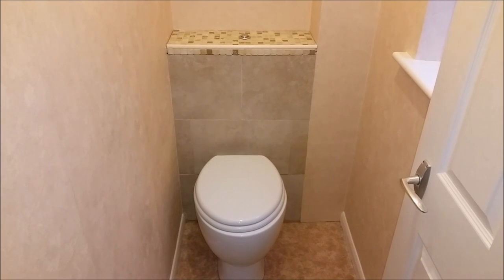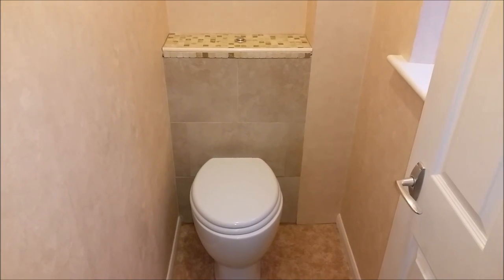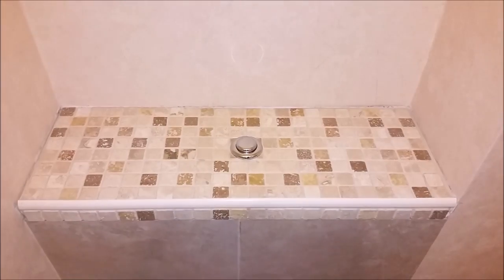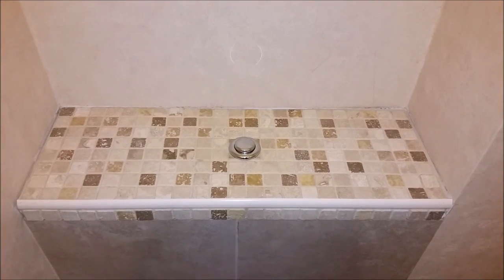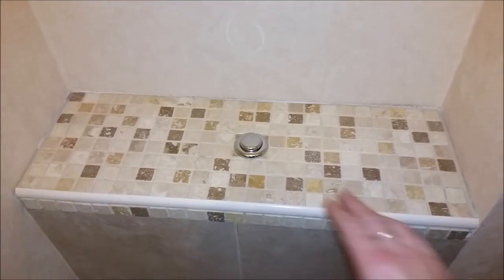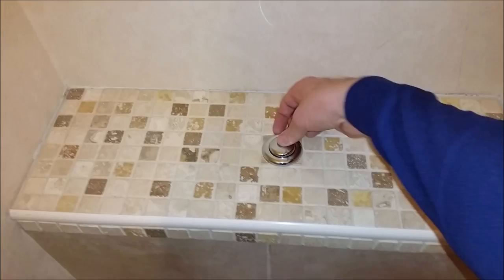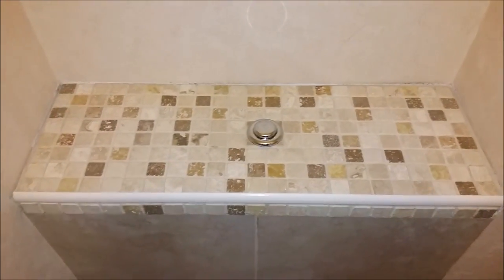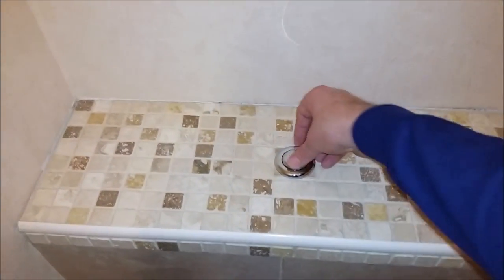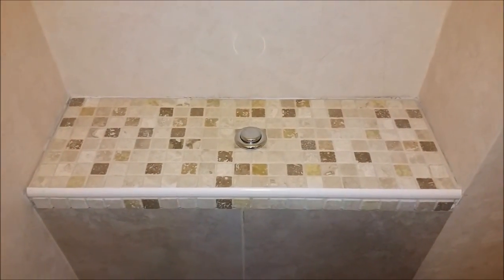This toilet's got a concealed cistern behind a cabinet I've made. And it's got a push button flush. You can see at the moment, it's just not working. Press that, nothing's actually happening. So I've got to repair it.